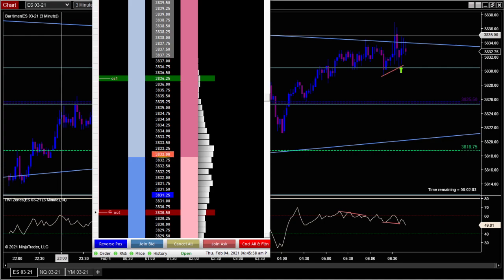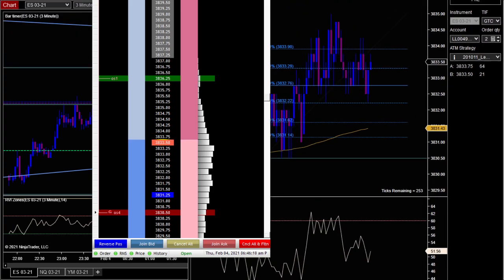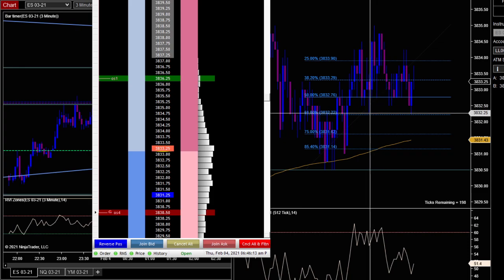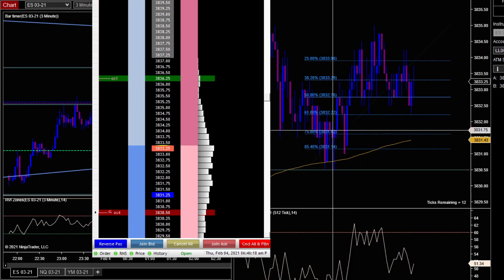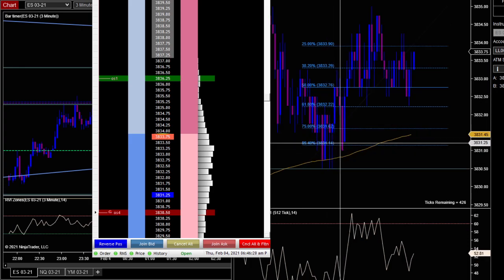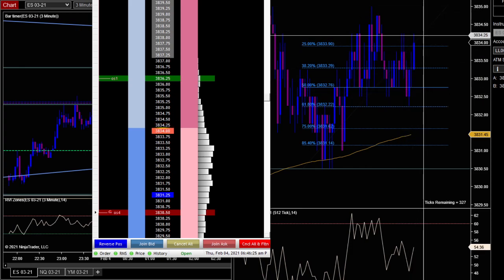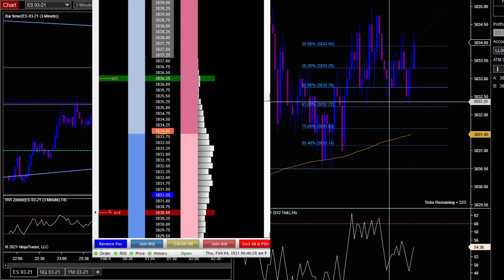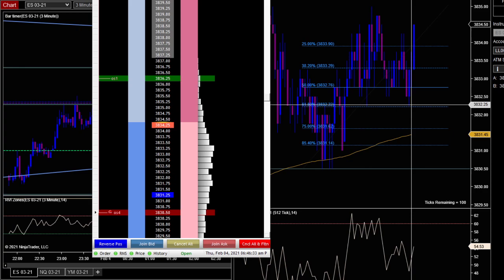Bulls are really trying to hold it up here. So you can see if I was to, let me show you my tick chart. We keep coming down to this 50% zone on this push here from the CP. And my entry was a little late, but it looks like we are holding 50 and pushing here now. And you could even see a bullish divergence off that low.